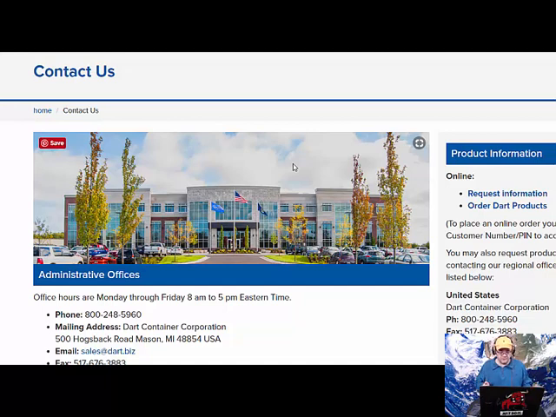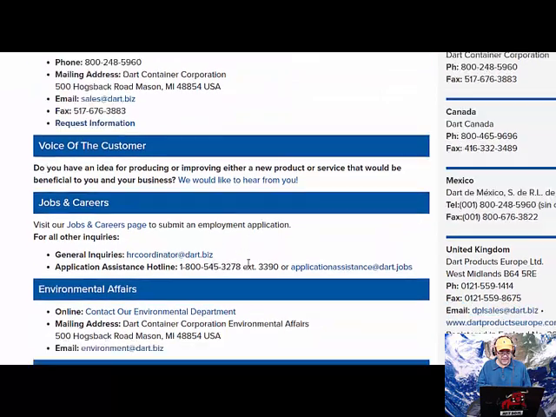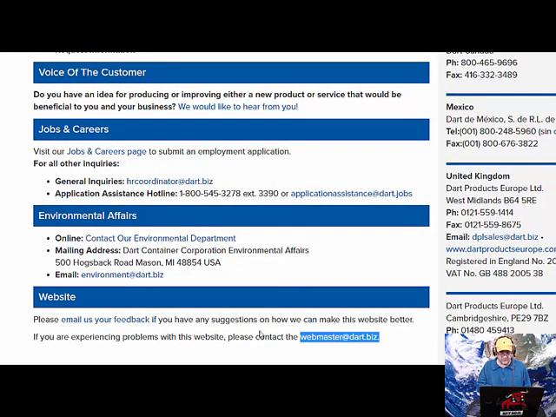Now, the problem with this golden prospect is it's a corporation. It's not just a sole proprietor, and those are very easy. When you're dealing with the owner of the business, either a sole proprietor or a partnership, and you get with the founder, the decision maker, it's a lot easier to build relationships with that type of person rather than a corporation. So what I have to do is further research and dig in and find out who the best person is that will help us out.